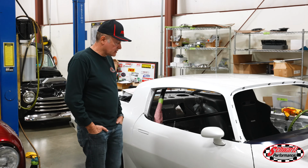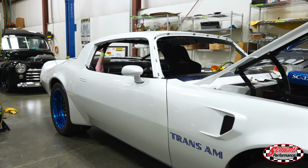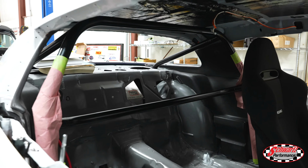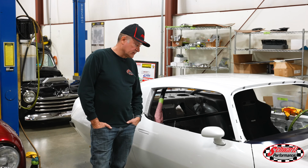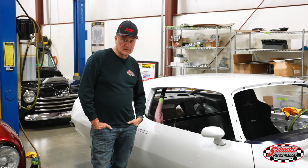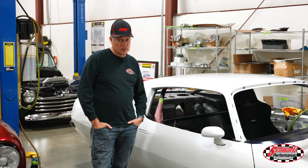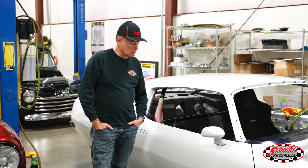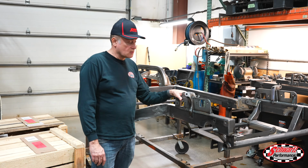On this '75 Trans Am, we've got the satin black roll bar that we fabricated quite some time ago in the car now. We've got the shifter mounted and the Recaro seat in there. The dash pad is out being wrapped and stitched with leather, and the rest of the interior will follow suit once we get all the final mechanical things buttoned up. And this will also need dyno testing to tune that Whipple supercharger on this LT4 to make somewhere about 1,000 horsepower.